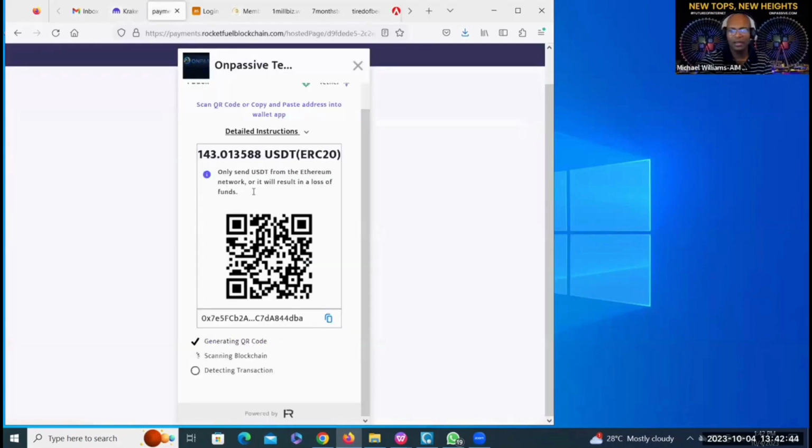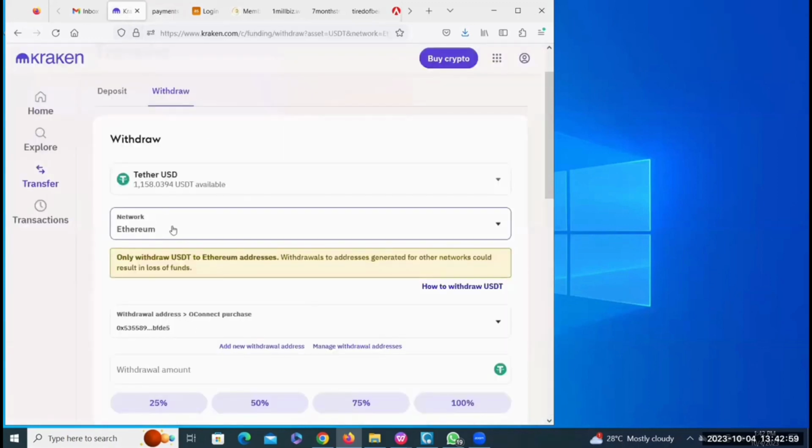Again, in this case, I'm looking to send this amount of USDT ERC20. So I come to Kraken and tell Kraken what I'm doing.